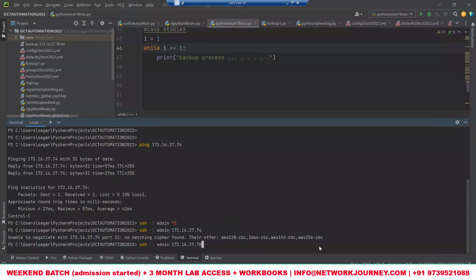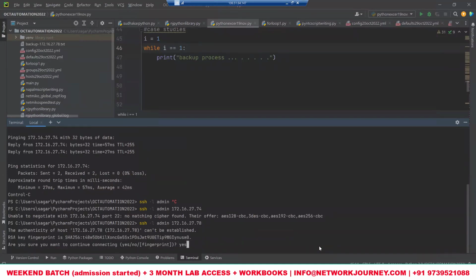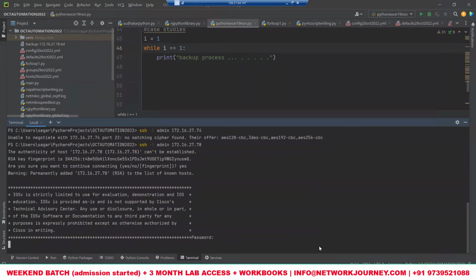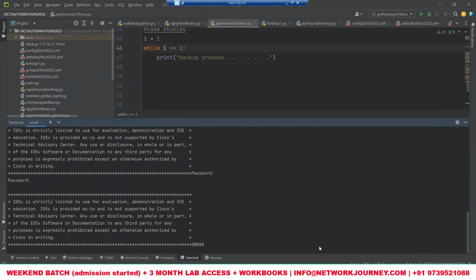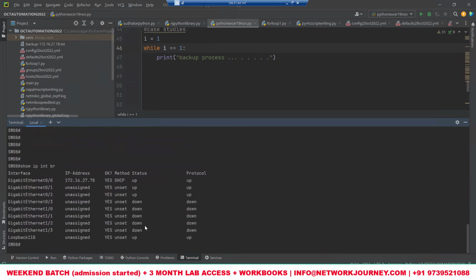See, now this is 78, which is the latest device. Enter. See, this is what you get if the SSH is good: yes or no. Yes. Now you are within that. Okay, sorry, it will ask you for the password. See, this is what the multiple attempts I was talking about. First attempt, second attempt, and then you're through. So now you have the output of whatever command from the terminal point of view.